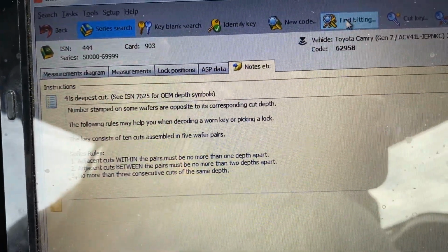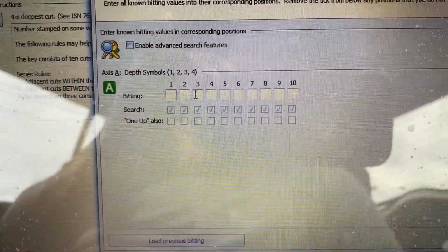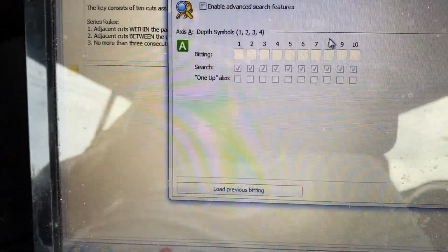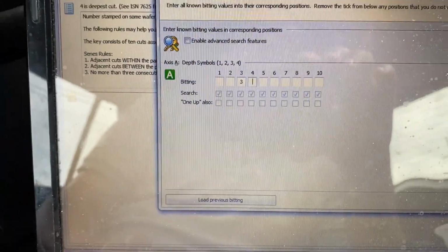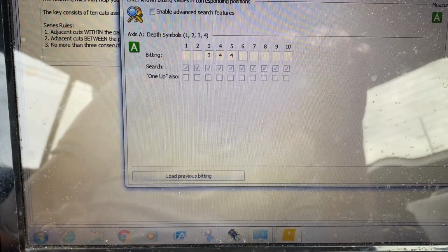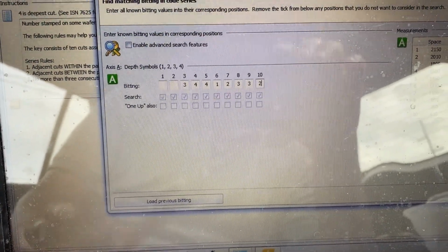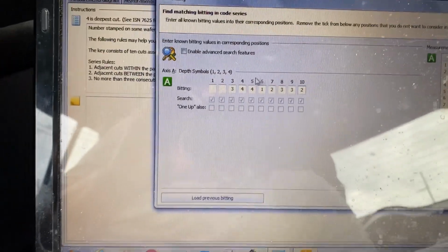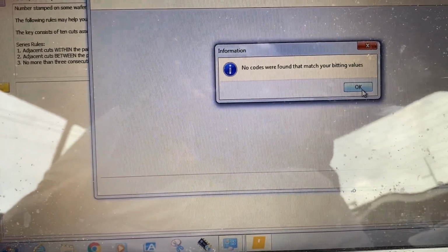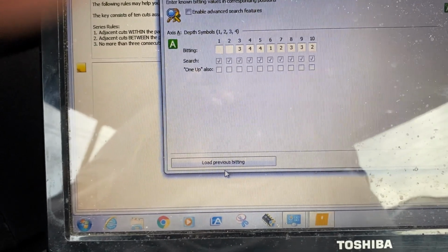And if you want to go fine bitting, you can go ahead, and if you have the door cuts, you fill in whatever number it is. It will not be over 5; the maximum is going to be 4. So 1, 2, 3, 2, whatever it is, and you do next. Find value.